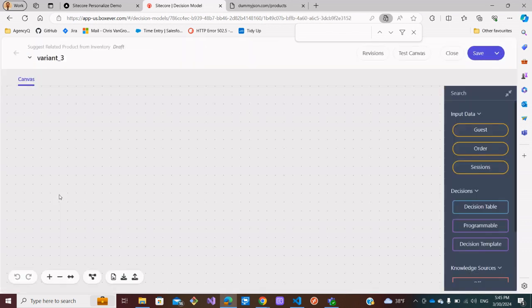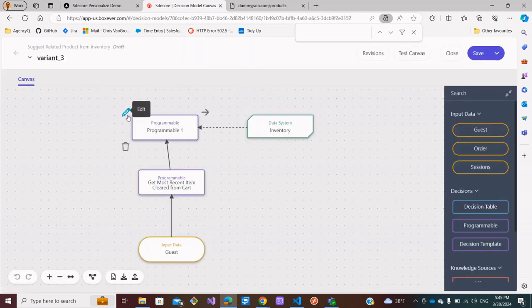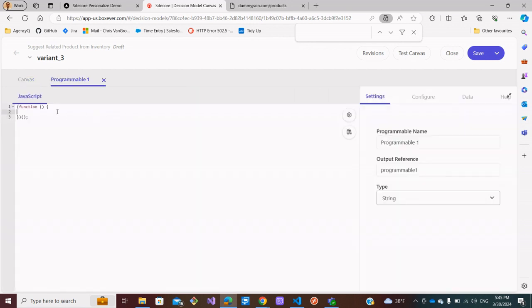Now back into the variant, the first thing we're going to do is identify what the ID is. So we need to get the ID, and the ID is going to equal the result of that node.